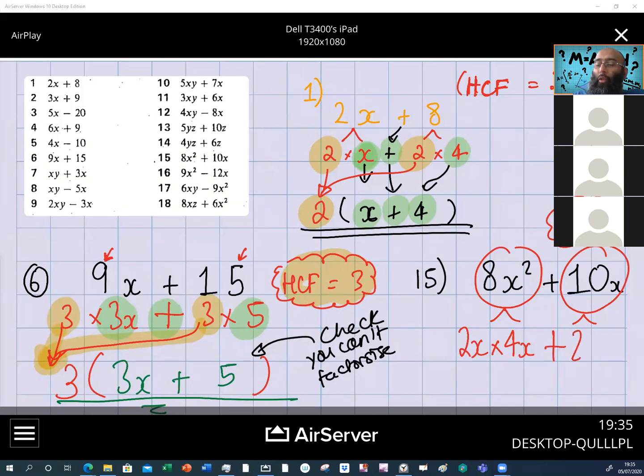Now what about the 10x? So we write down 2x straight away. So what's the other bit? 2x times by? 5x. No, not 5x this time. That was a good try. It's just 5, because 2x times by 5 gives you 10x. If you timed it by 5x, it'll give you 10x squared, and we don't have 10x squared originally. It's just 10x, okay? So in the first bit, yes, it was 4x, but in the second bit, it was only 5, not 5x. So you've got to look at the original expression and what we're trying to reconstruct.